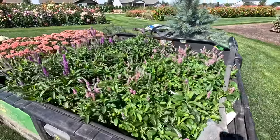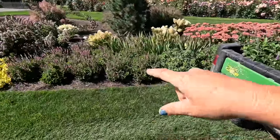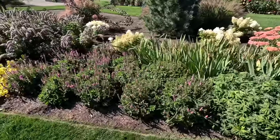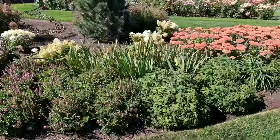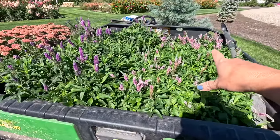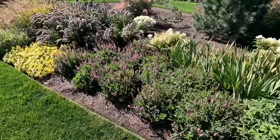All right, guys, I've got the Veronica, I've got the blue limber pine, but I wanted to show you the Pink Potion that's already in the garden. Now there are 13 of them in this drift right here, which I think is what I've got back here. I just did a rough count and I think there are 13 of that variety. So we'll be able to make a nice large drift somewhere with these.